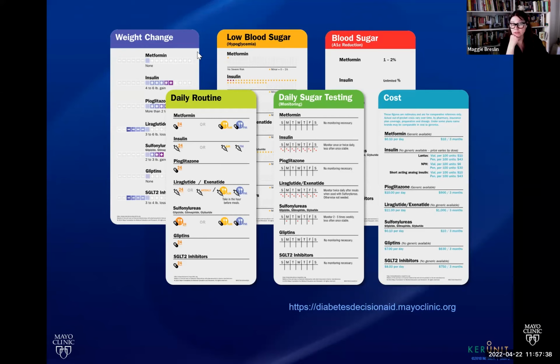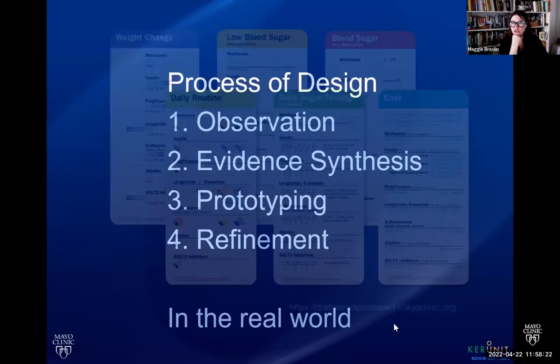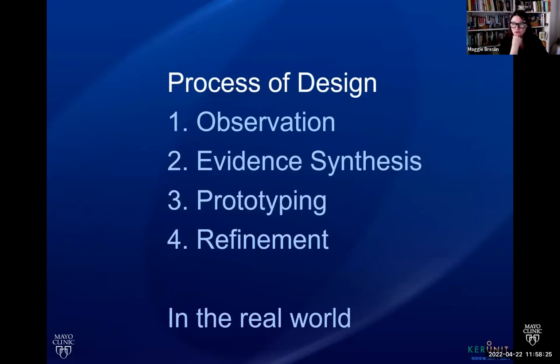Design, as a method, has been a part of the care unit since the very beginning, or certainly since my collaborations started with the care unit in 2005. The diabetes issues cards were the first project that I worked on with the care unit and with Victor and the team. While we've learned an enormous amount in the last 17 or so years, the process itself, the steps that we use to develop our communication tools or conversation tools, hasn't fundamentally changed. And it follows these 4 steps.